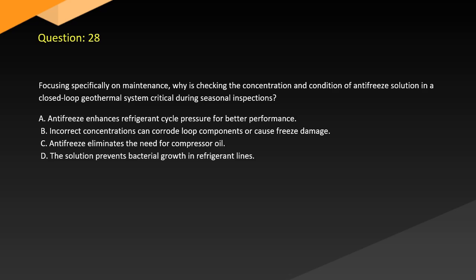Question 28. Focusing specifically on maintenance, why is checking the concentration and condition of antifreeze solution in a closed-loop geothermal system critical during seasonal inspections? A. Antifreeze enhances refrigerant cycle pressure for better performance. B. Incorrect concentrations can corrode loop components or cause freeze damage. C. Antifreeze eliminates the need for compressor oil. D. The solution prevents bacterial growth in refrigerant lines.